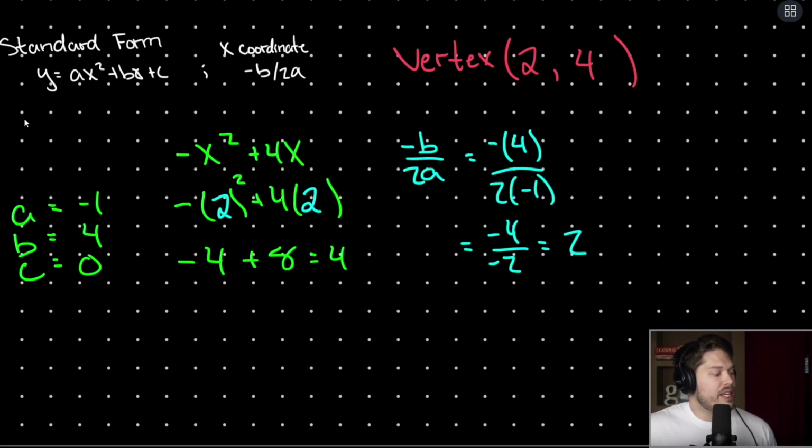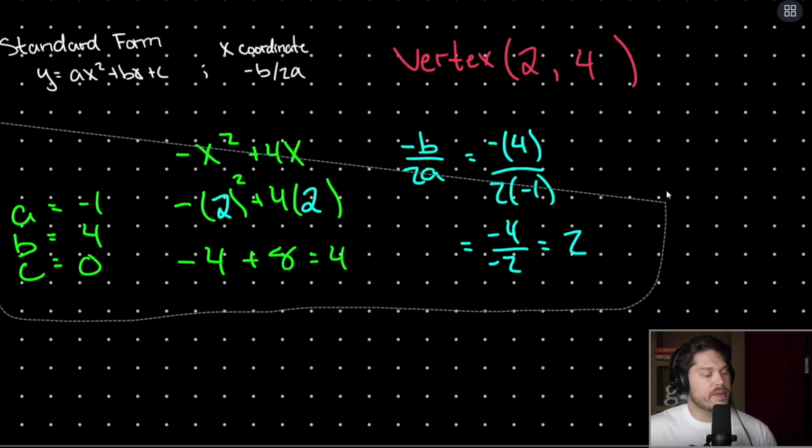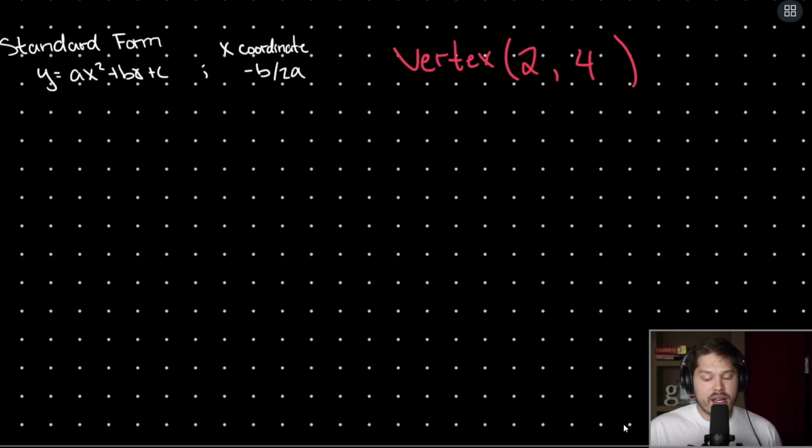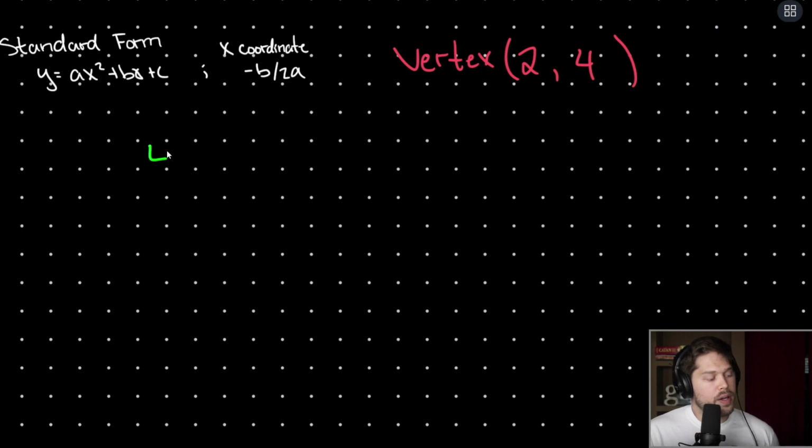Great job. So let's try one more example for standard form, and then we'll move on to factored form. So tell me the vertex. This is going to be a little bit of a harder one. What if we're given 4x squared plus 1/2 x plus 3? And I want to know the vertex of this equation. Again, go ahead and pause the video and see if you can solve it on your own.